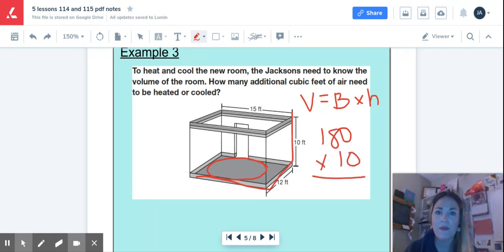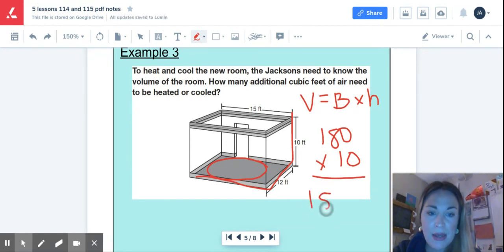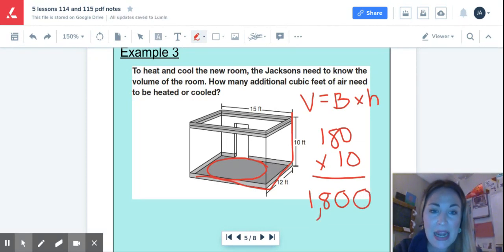This is so easy. We're reviewing one of those concepts that we did a couple of lessons ago, multiplying by a power of 10. There's no multiplying that you need to do at all. We're literally just going to shift our decimal. So when we're looking at a number and there are no decimals actually present, you assume that the decimal is at the back of the number. So instead of thinking 180, you think 180 point. The decimal's right there. And if we were to shift it, we're going to multiply. So we're going to move it to the right, 1. We end up with 180 with 1 extra 0. Now we're at 1,800 feet. We're dealing with feet.